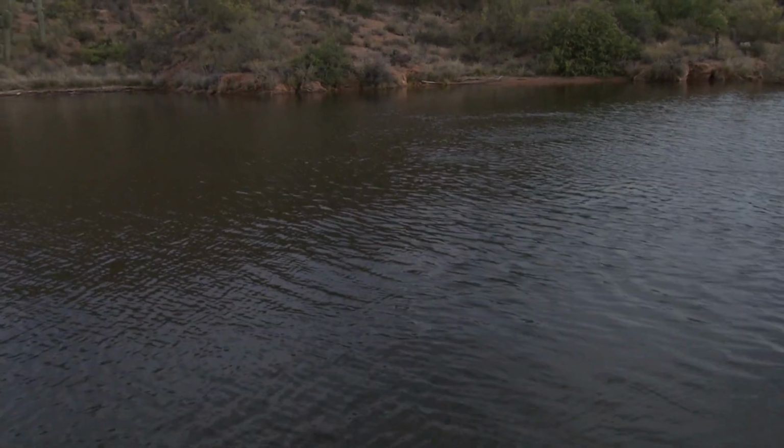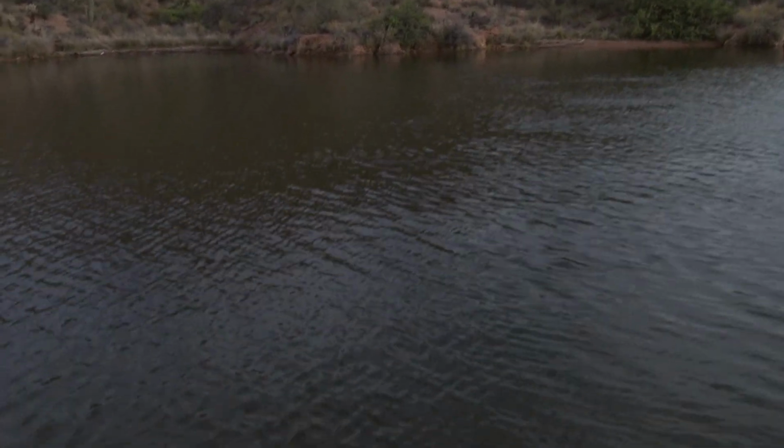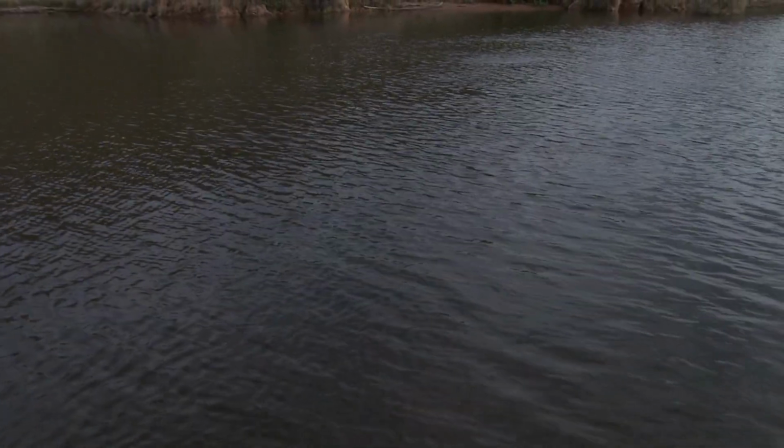Oh boy, this feels good. Oh, he's coming up. So I'm going to hold my rod tip down, keep that fish down. I don't want him jumping. Boy, with topwater, he's way out there.